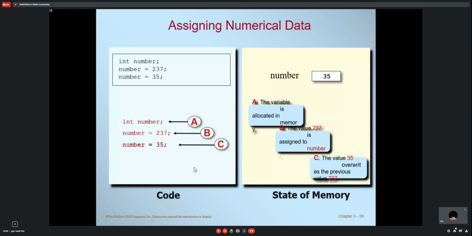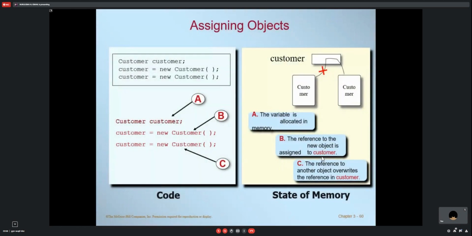This is how the coding looks, and this is the illustration in the state of memory. So this is assigning objects. As you can see here, under the program, we have Customer with the capital C, and customer with the small c, which is the object name.